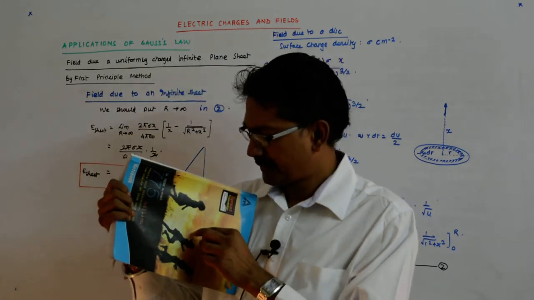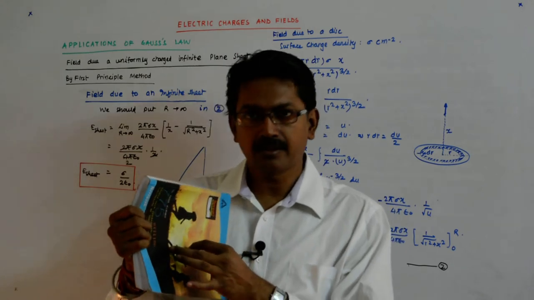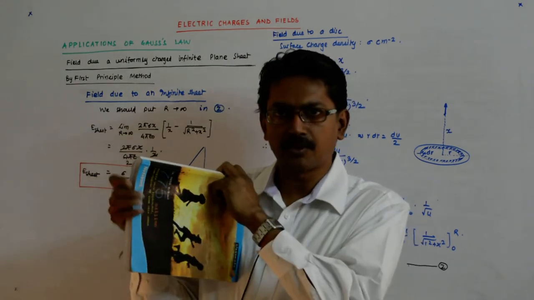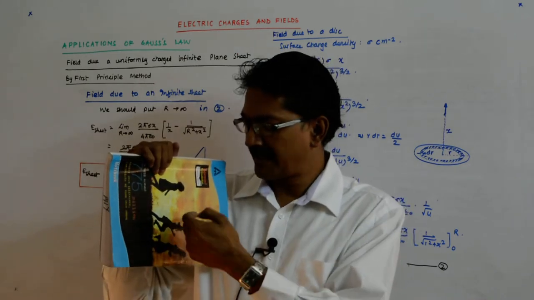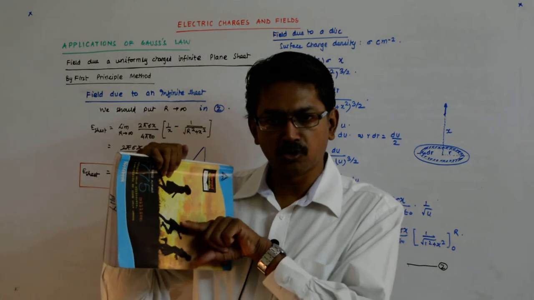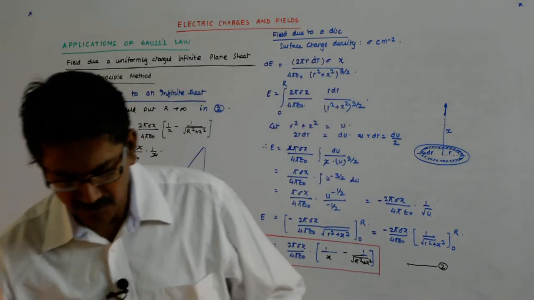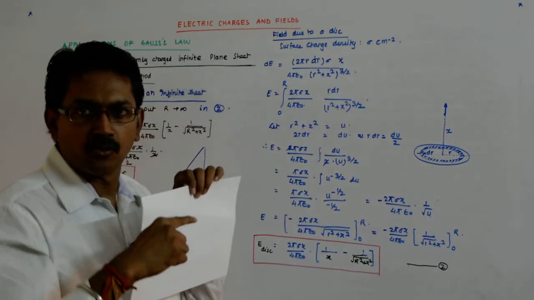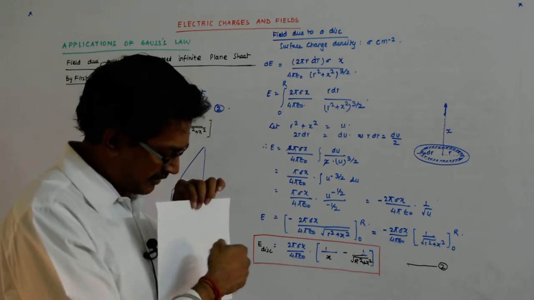If you come here, if you talk about a point which is farther away, this is making a very sharp angle. It's almost making an angle of 90 degrees with the vertical. So if this is the plane and I'm very close to it, then with respect to the normal to this plane, elements at this distance are making an angle of about 90 degrees.